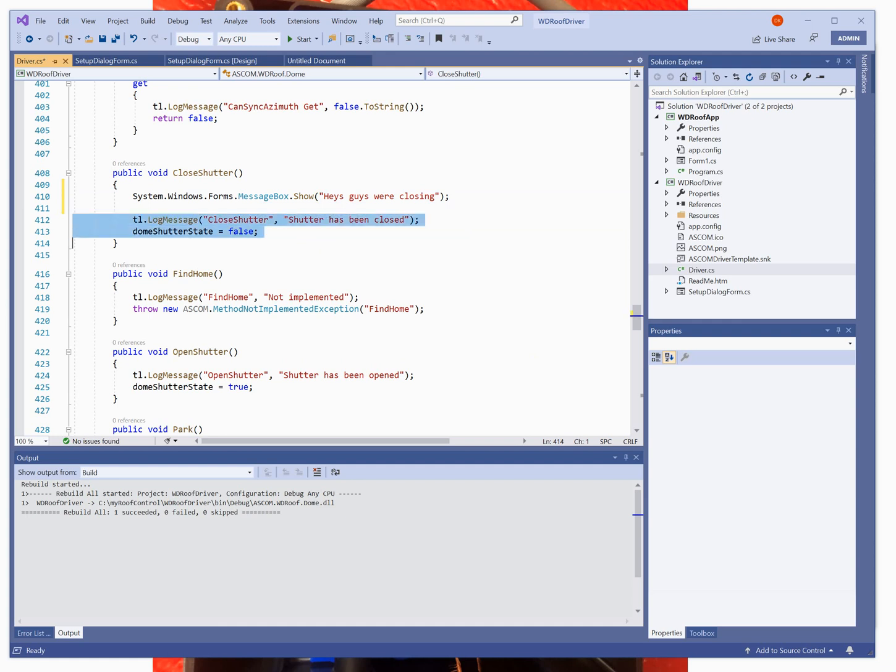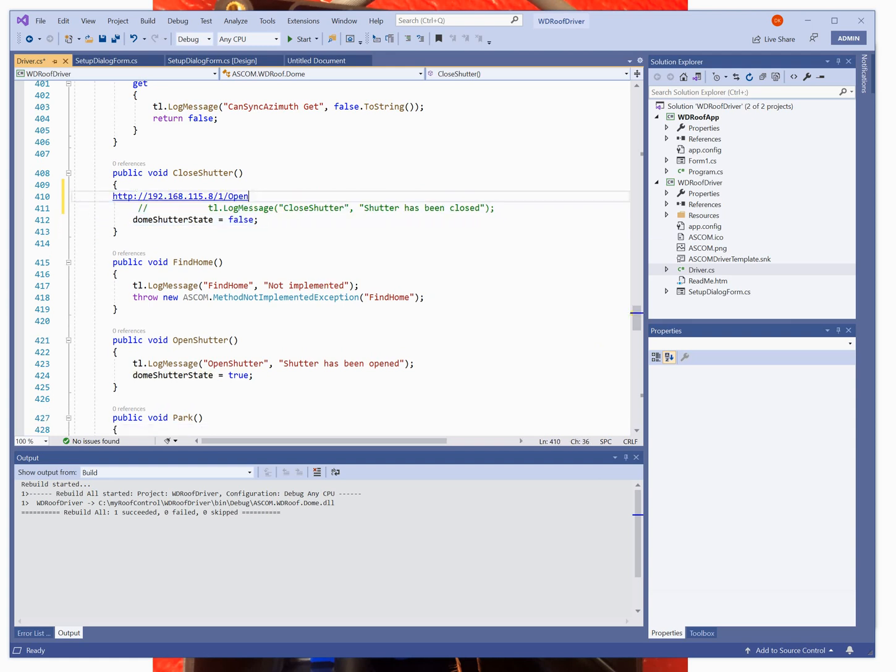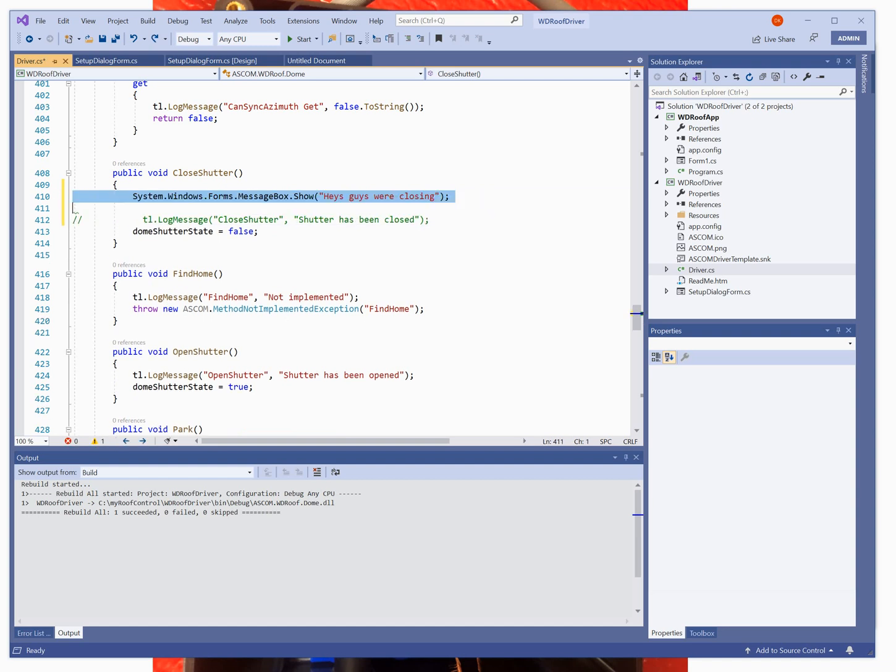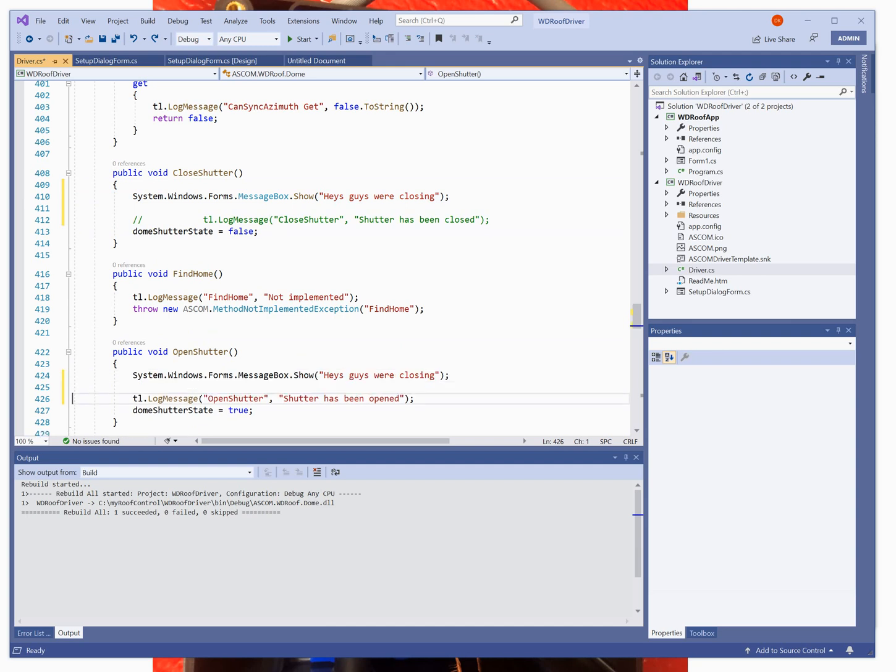There we go. And comment this out. And this was what I actually deleted last time, silly me. But dome shutter state, after it's closed, we've got to set that to false. And in the open case, we're going to set the shutter state to true, which is what it was.